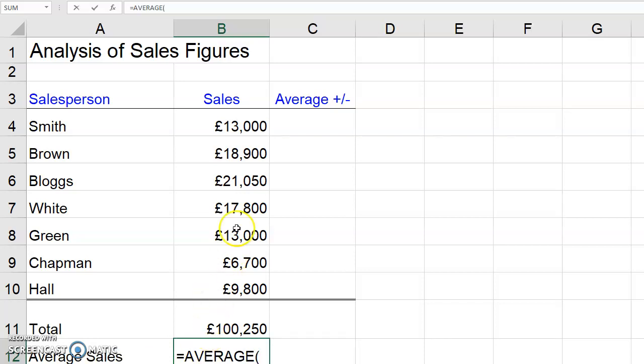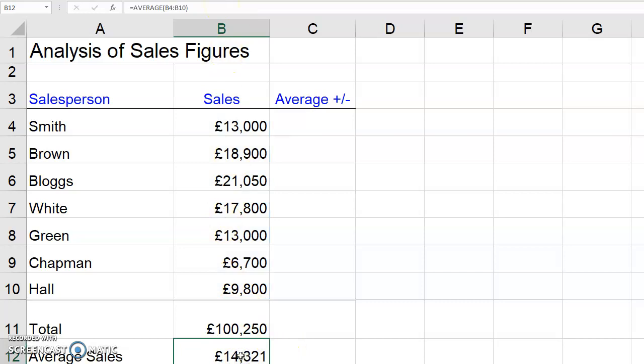Open the brackets. I'm going to select all the amounts within the spreadsheet, the sales figures for each employee. You can see the formula building: equal average, open bracket, B4 colon B10, close bracket. So we've got the equal to initiate the function, the name of the function, and the brackets to protect the range. The range starts from B4, the colon replaces all entries for B5, B6, B7, B8 and B9 all the way to B10. Every time we open a bracket, we close a bracket, and I press enter.